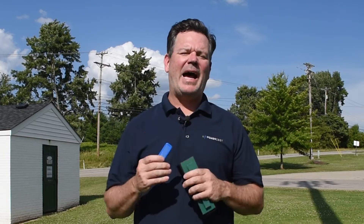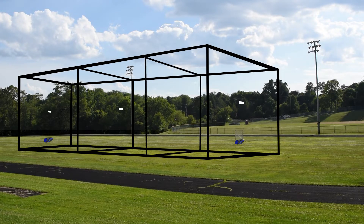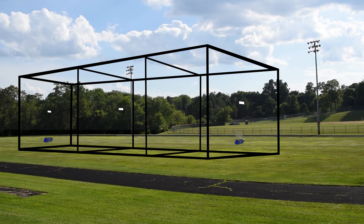Even though these sensors are ultra low power, they can control high power devices like HVAC systems. A sensor in one part of the warehouse could say, "Hey, I'm getting a little cold over here — turn on the heat." Another one could say, "This part's getting a little warm — turn on the AC."